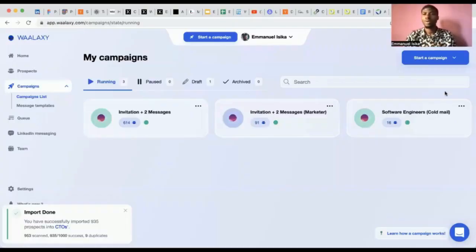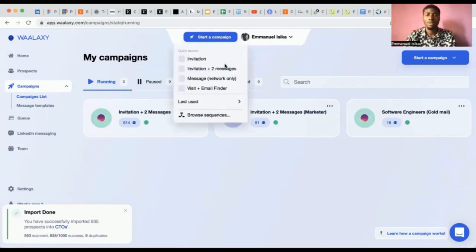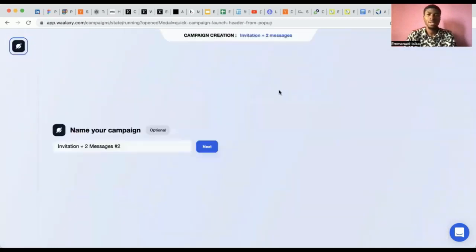So once the application is done importing, it gives you a dashboard just like this, okay? So what you need to do is come to campaign and then start a new campaign. Now, I love the invitation plus 2 messages. And what I want to call this is cold mail to hiring managers.